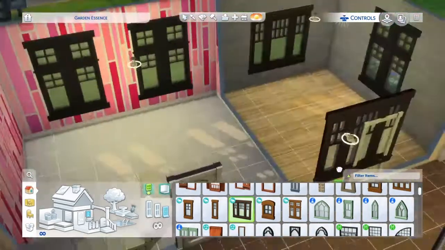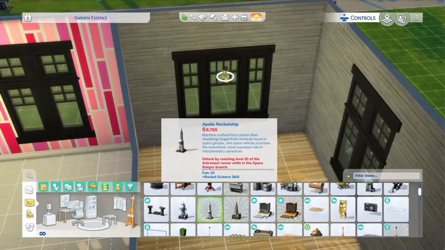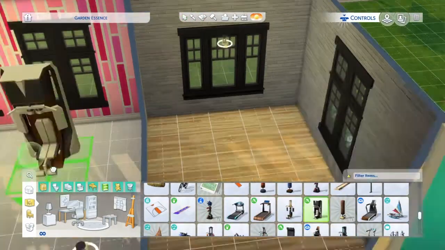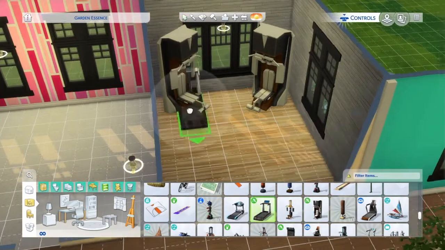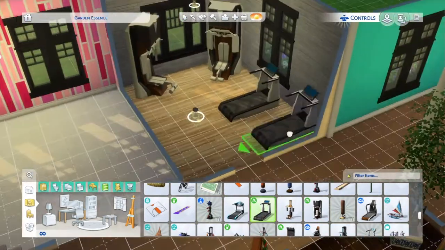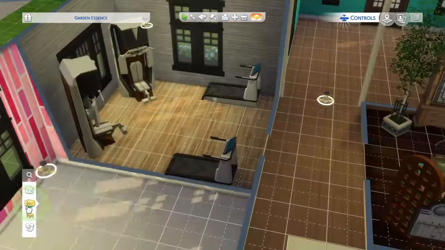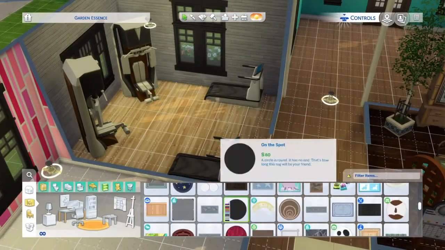There's a lot of good things in the base game. It's not CC, but there's a lot of cool building materials you can use. I build a lot of no CC houses, so I'm using what I have because it allows you to use more creativity. I think if you rely too much on CC, you're going to lose the creativity you have.